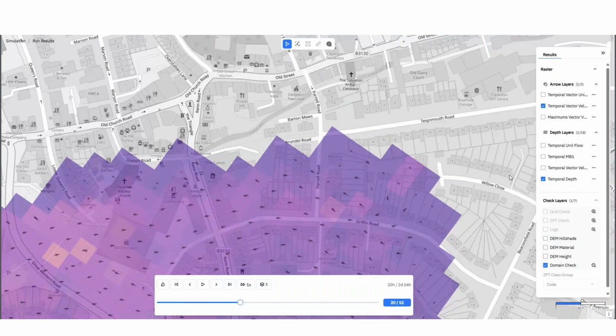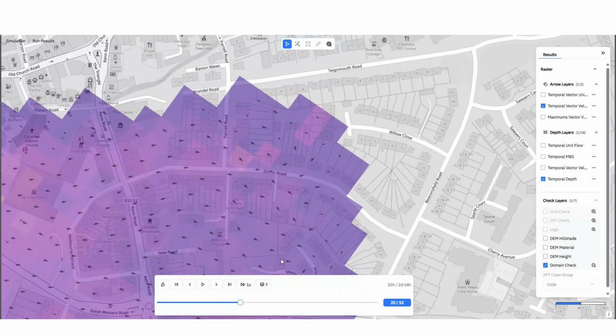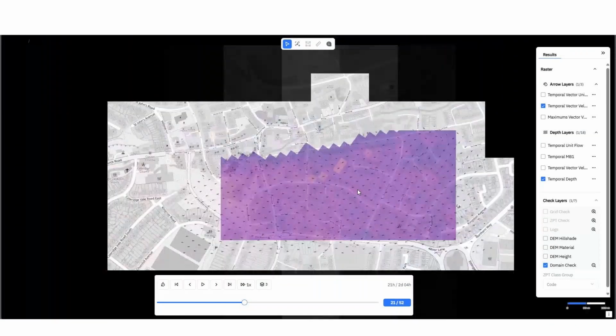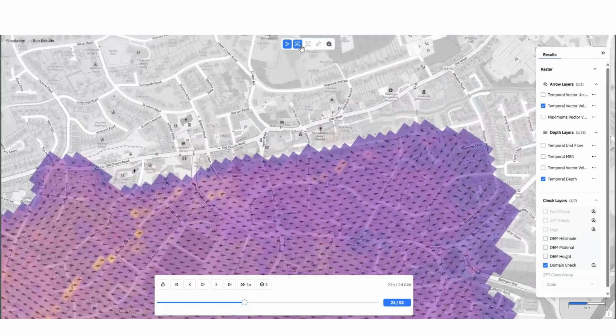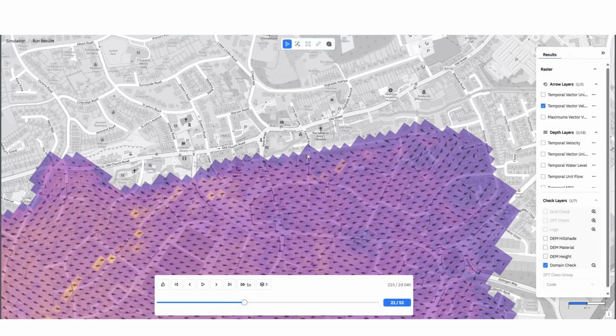So if I want to see the velocity arrows, I can see those too. So I can see the direction the water's flowing at and also the speed at which water's flowing. As I'm doing this, I can also take screen clippings. So I can use this tool here to generate PDF or images of what I've got on the screen, including legends with the depth and the velocity data. I can also measure and inspect off this as well if I want to inspect the results I'm looking at.